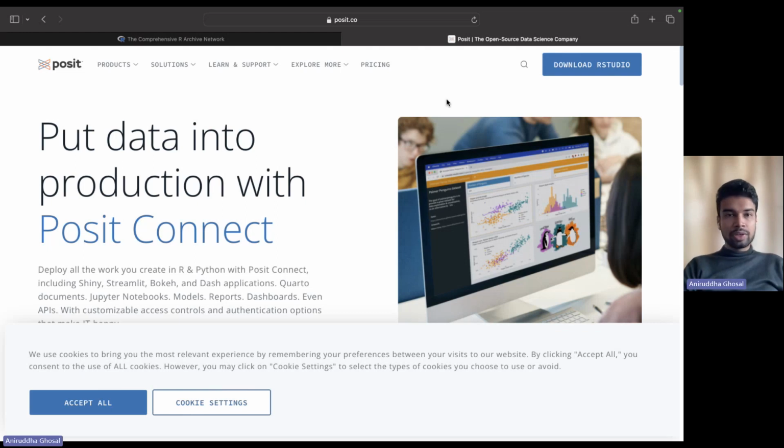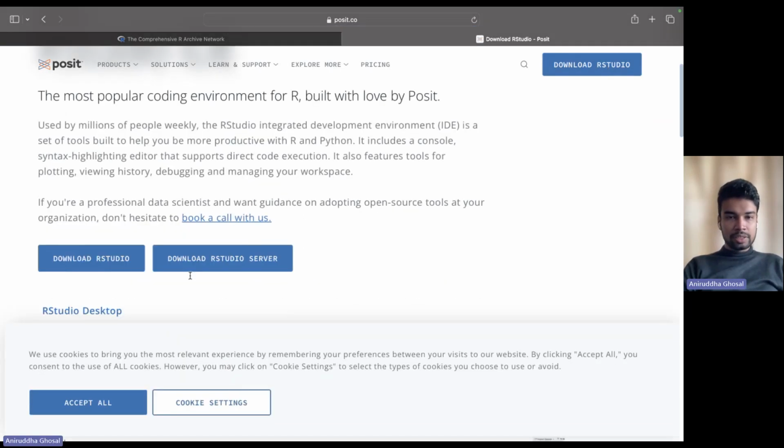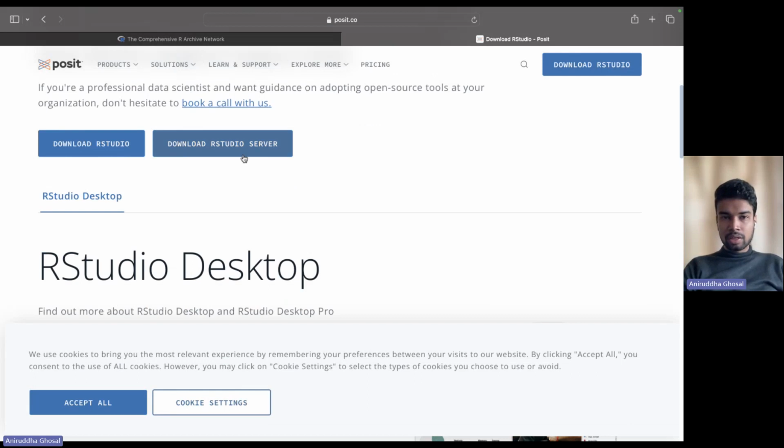So once we have downloaded and installed R, we can go to this particular website, rstudio.org, and we can download RStudio. You can simply go here. After that, see, there will be two different versions: one is Download RStudio, and one is Download RStudio Server. With the server one, you can skip downloading the application on your device, but you can still use internet connectivity to work on R on a cloud or a network remote basis. However, we're going to get the application itself because many of the functionalities only work on the application.